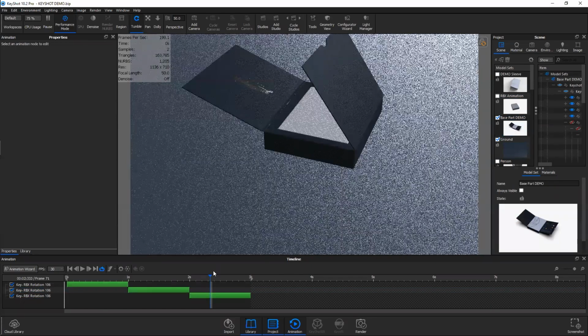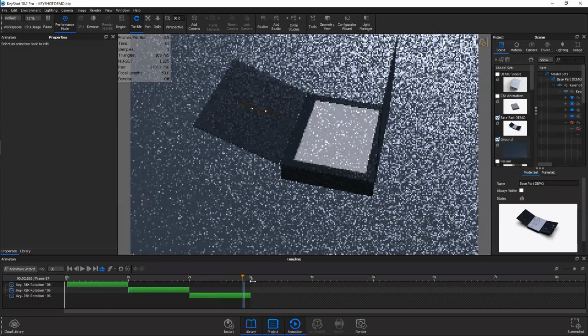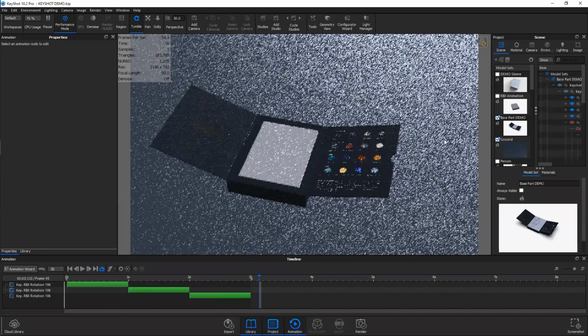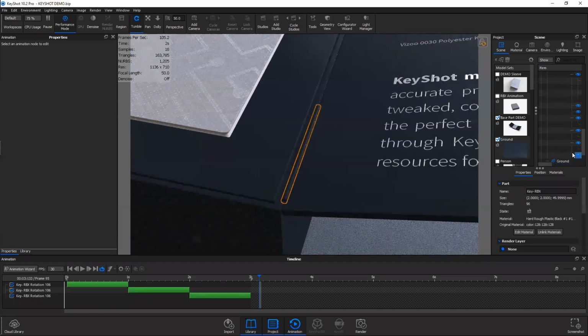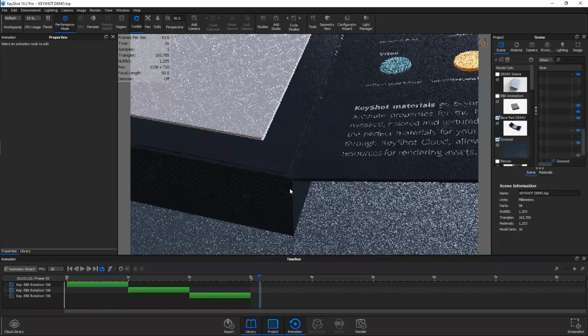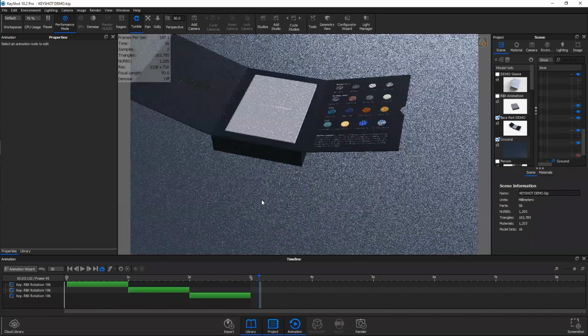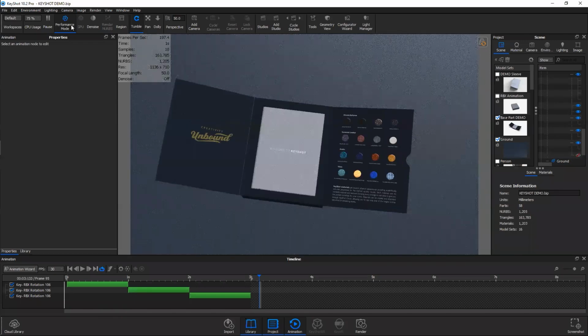So that way everything folds open. Then when you're going to render, just find those and turn them off, or even if you render, they're easy enough to Photoshop out.